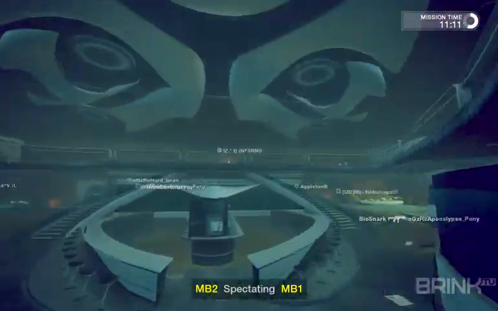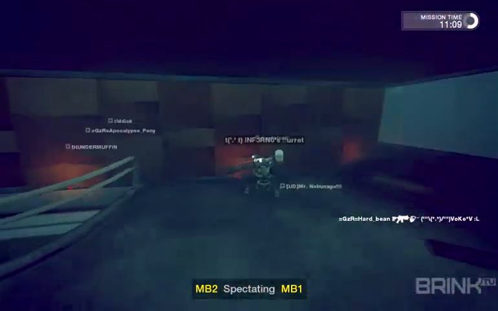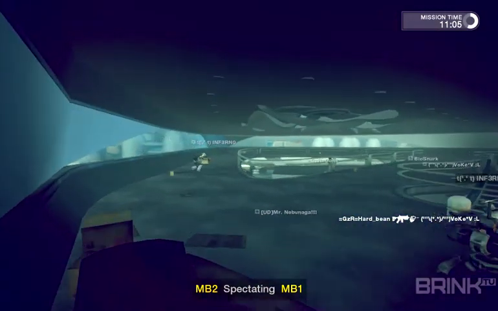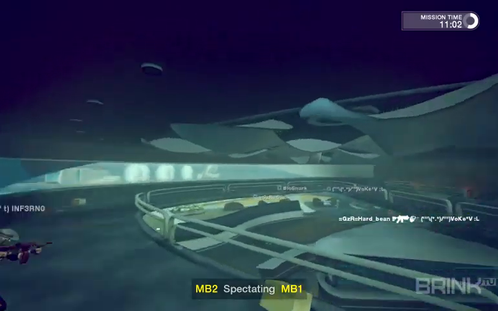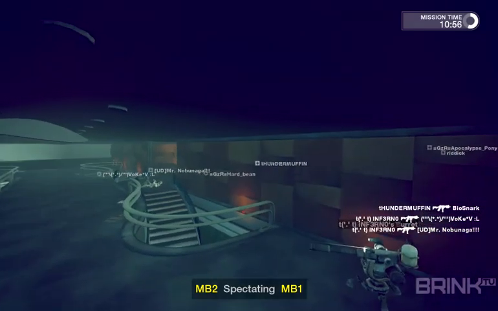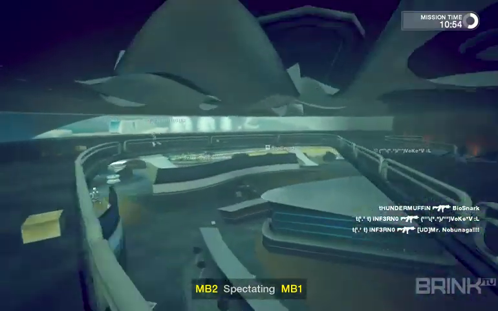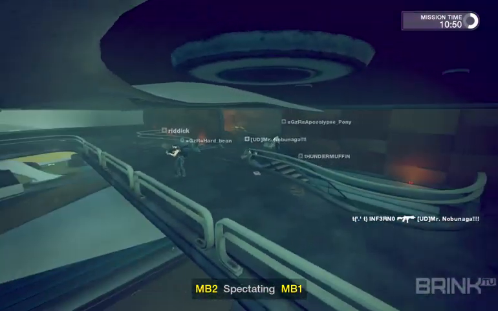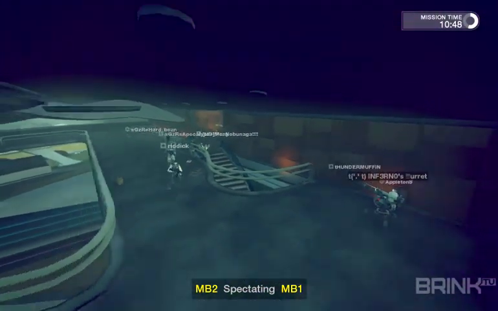By the way, can I just say I appreciate Inferno on security keeping a turret here? That is interesting, because it actually is annoying to get grenades. Oh, look at this, he actually is about to take out Nabunga. Yeah, that's good times right there. That is a good use of that turret, in my humble opinion.